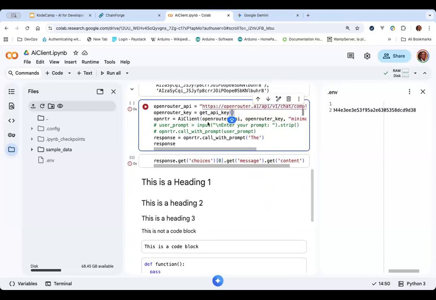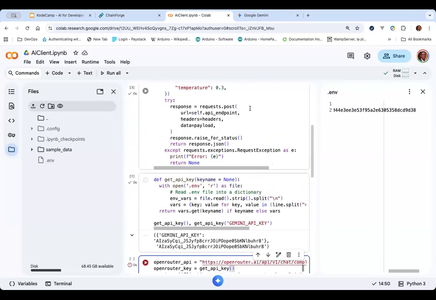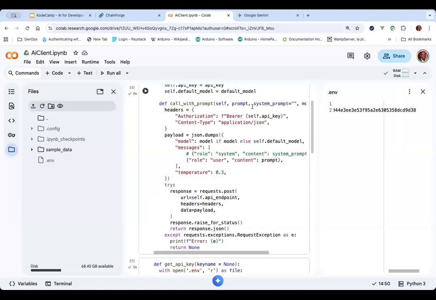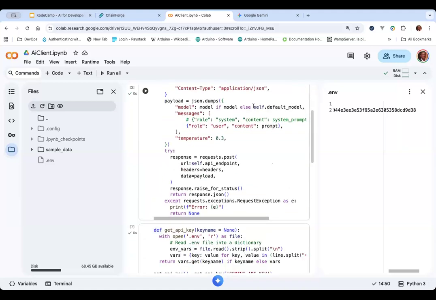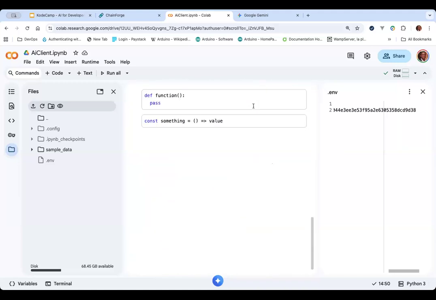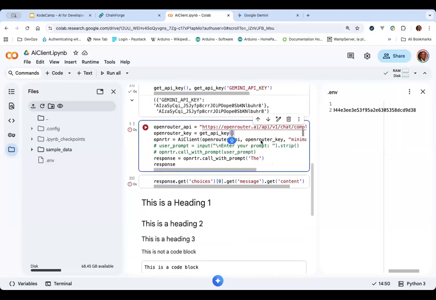And then this is OpenRouter, which is basically an OpenRouter client that I have created. Okay. So now let's set up the prompt chain.